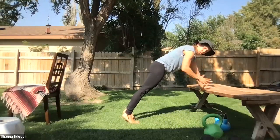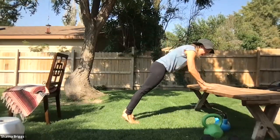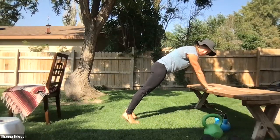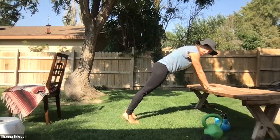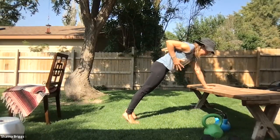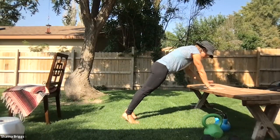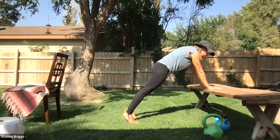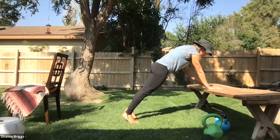Chin in. If you want to do the rows, you're going to row one elbow up, place it down with a nice wide handprint, and you'll be alternating arms here. All right, if you haven't joined me, go ahead and come on in. We're going to go a total of 45 seconds. If you get to where you feel like you're going to give out or you can't hold a good position, please come on up and take a rest.